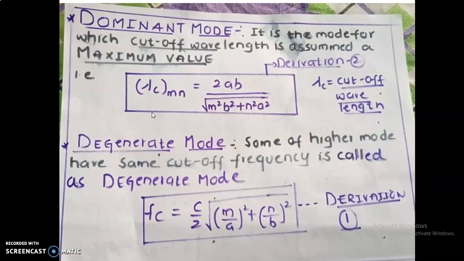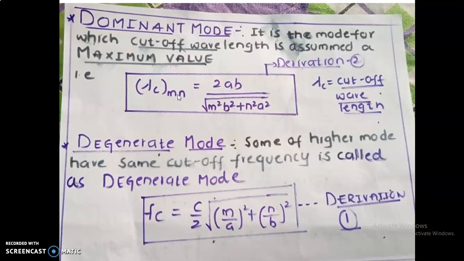If you see the definition, we can observe the technical term called mode, cutoff wavelength, and the third term, maximum value. So here mode means the value of m and n. If you substitute m as 0 and n as 0, then I can say 0 0 mode, or TE00 mode, or sometimes TM00 mode. So you have got the clarity, I think. Mode means substituting different integer values for m and n. If I substitute 1 0, then I can say 1 0 mode. It may be a TE or TM.